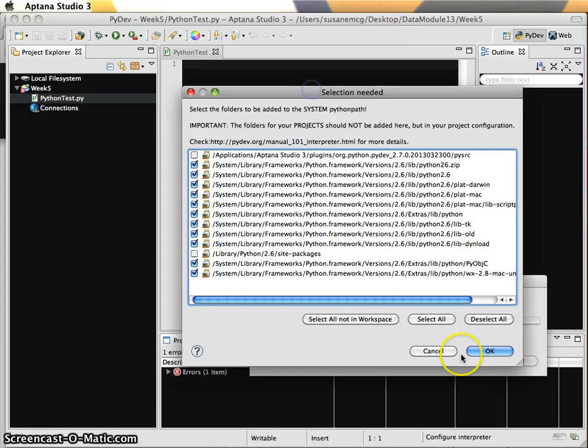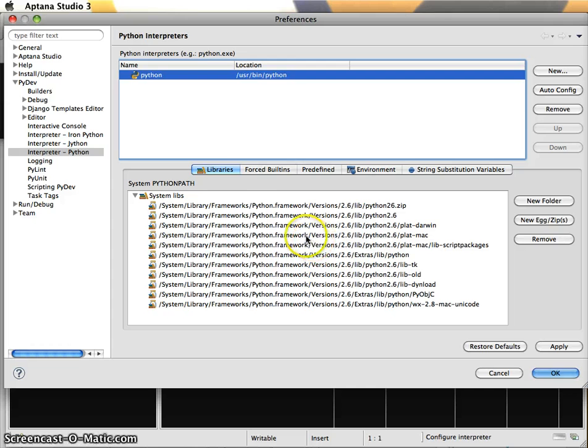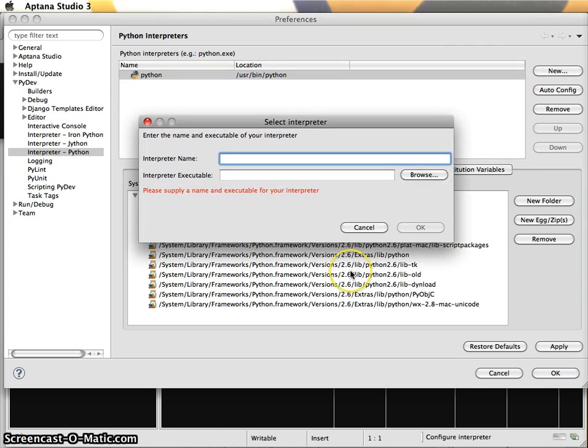Okay, so for now, this is showing us what's already configured, but we're going to say no, not because that's what we're actually going to use, but because we need the opportunity to actually choose something different. So what this is currently pointing to is the version of Python that came installed on my Mac. I want to create a new one, so I'm going to call it updated, let's say, let's call it Python 2.7 install.